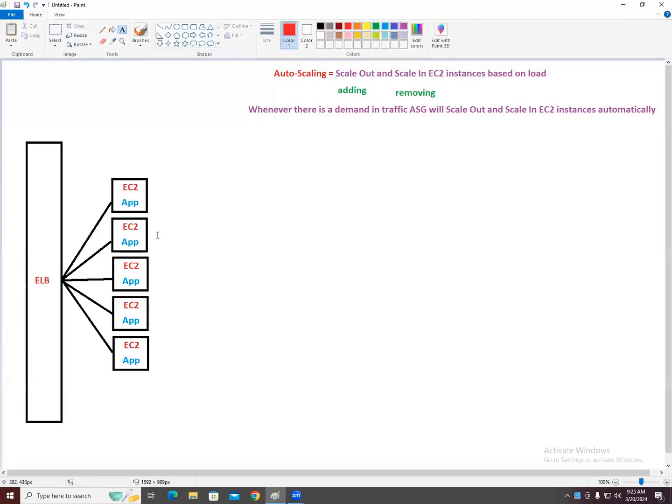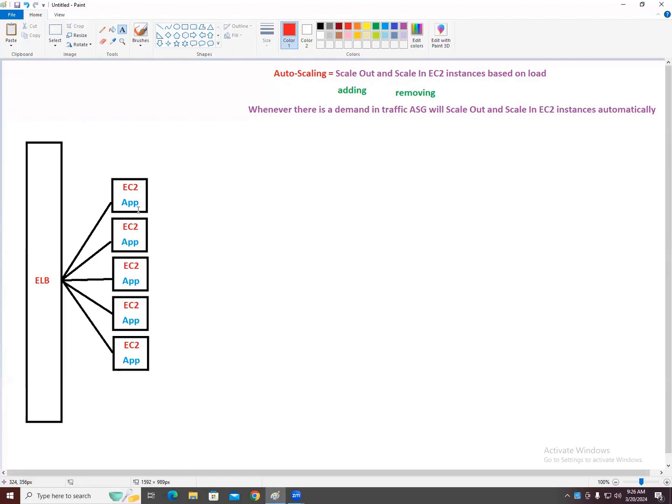So how many machines are there at the moment here? 5 machines. So assume Flipkart or Amazon, whichever website it is. It has 5 EC2 instances running in the backend. And then you have Black Friday, a big sale day, let's say on some particular Friday, big billion days, right? So on that Friday, are these 5 machines sufficient to handle the load?